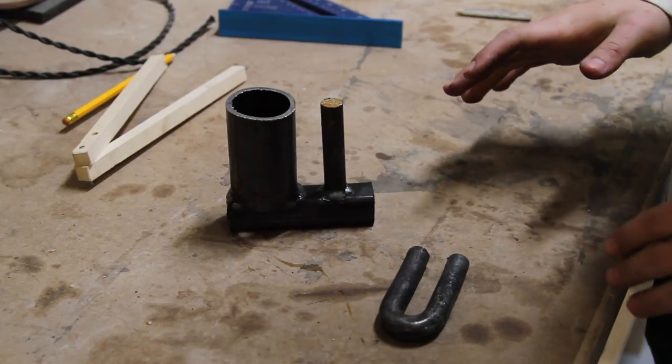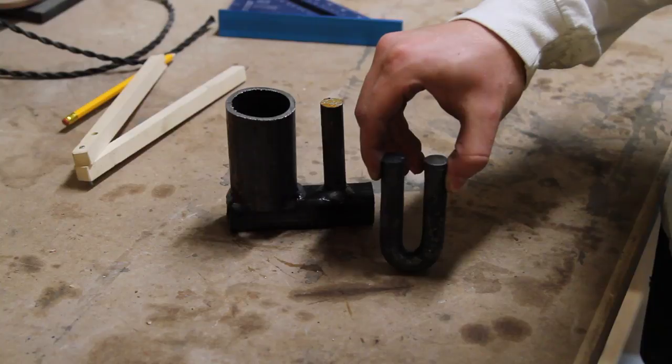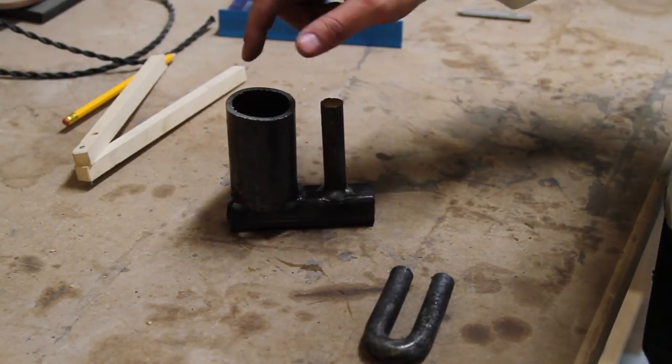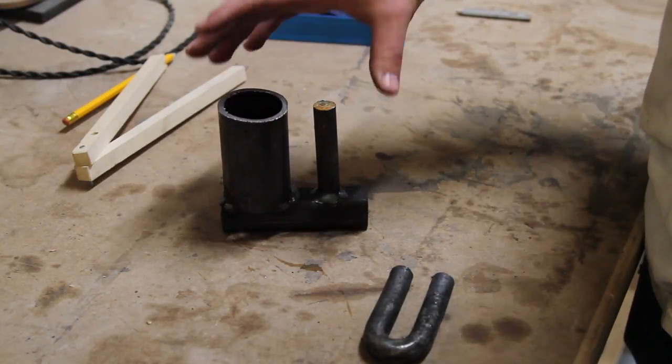So I just made 2 different types of bending forks. This one's really simple. I just took some 5/8 bar and I bent it, and you could clamp it in the vise upright like this. This one's slightly more complicated. It's just a piece of pipe, another piece of 5/8 bar, and I welded it to a piece of square tubing, and this one you could also clamp in a vise.